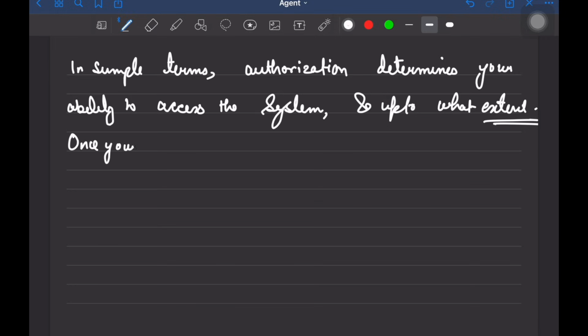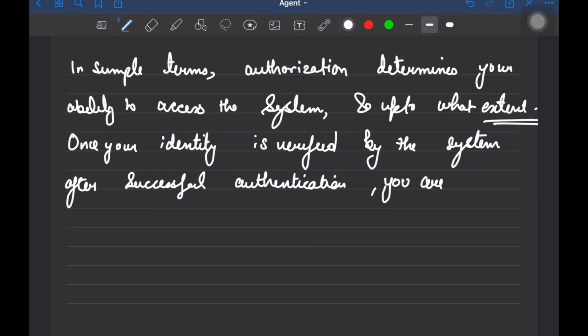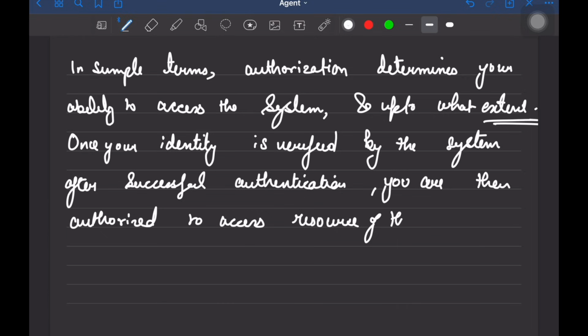Once your identity is verified by the system after authentication, you are then authorized to access resources of the system, right?